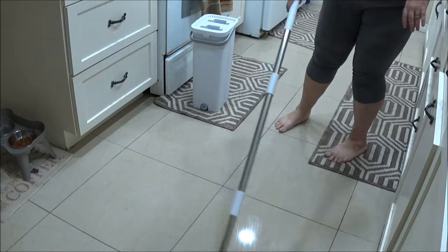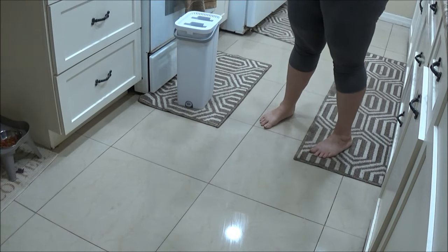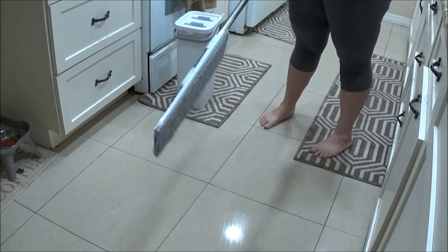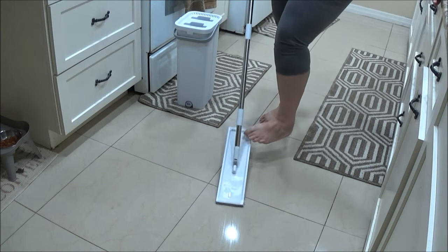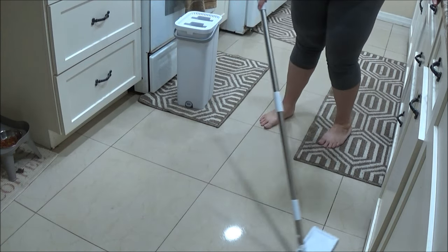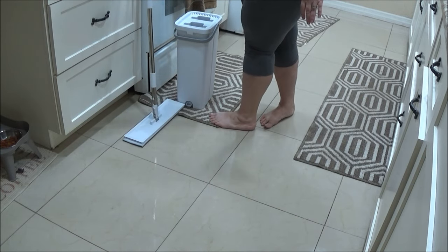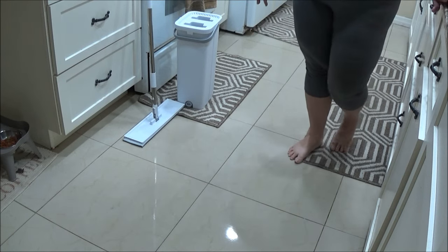Very light. You can do this on walls too. You can go up on your walls and get all the dust off your walls and stuff. So I think it'll be handy, and lighter than my other one. My other one was a spin one. And I liked it. I've had it a long time. But time for a new one.